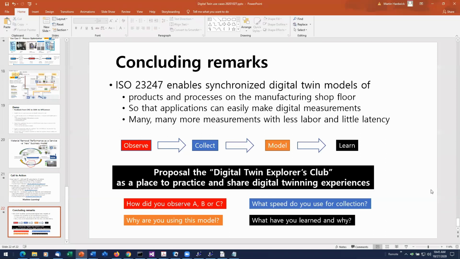Whether we call it the Digital Twin Explorers Club or something a little bit more formal, there will be some kind of forum, initially managed by Working Group 15, in which we're going to encourage people to participate in digital twinning and share experiences so that we can all learn how to do it efficiently and properly and beneficially as soon as possible.